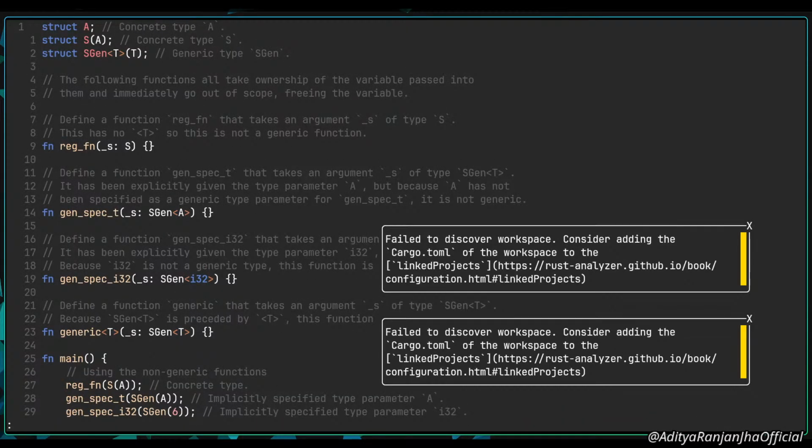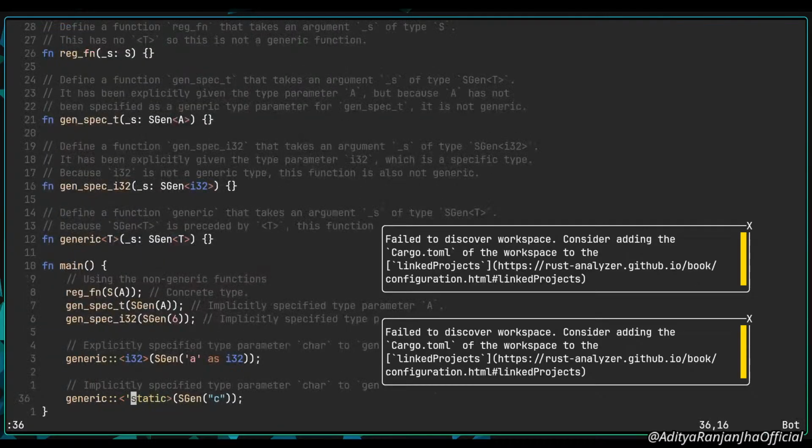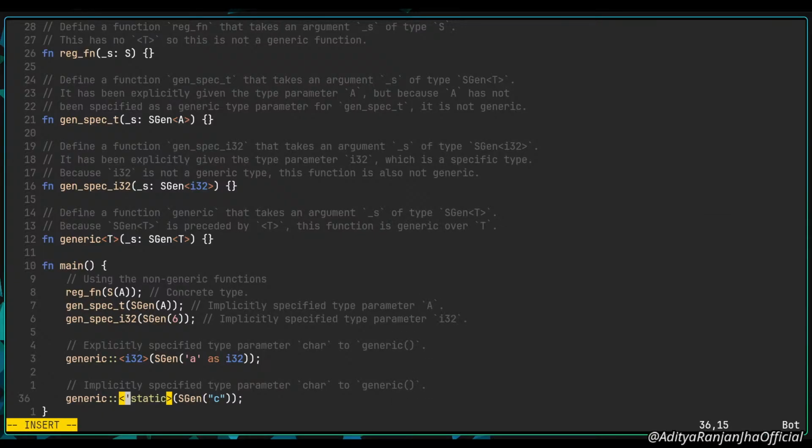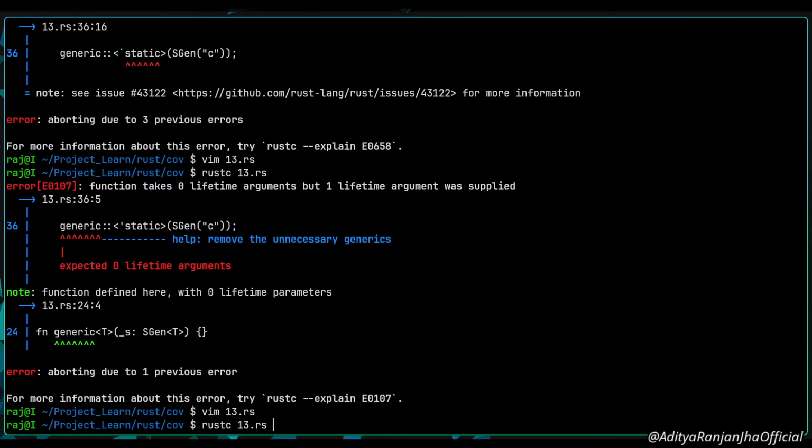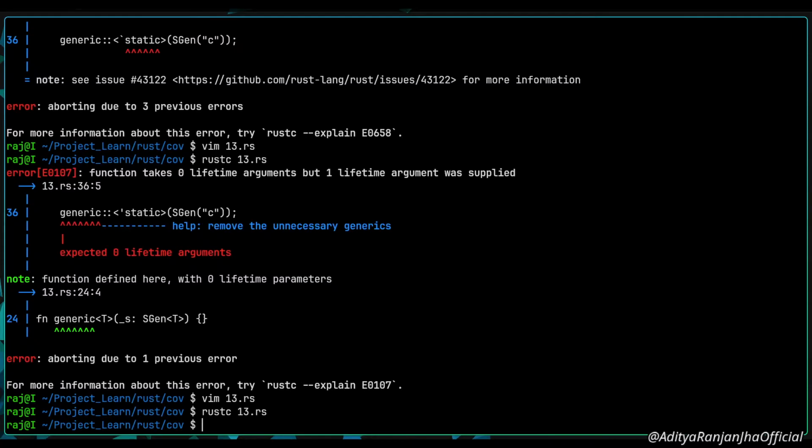How about we go like ampersand str? Not ampersand str, but ampersand static str. How about this? But we are passing a lifetime of static, so it will be a lifelong, but it is not expecting any sort of lifetime arguments. Will it take it now? It takes it because now that is tied to a string.